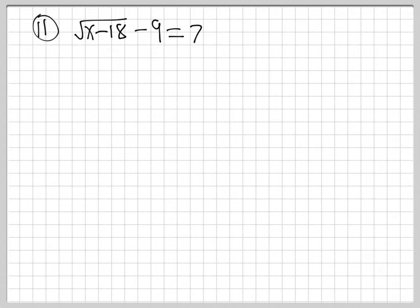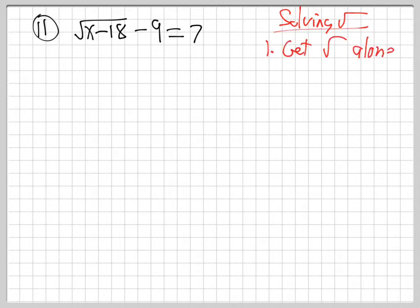Game plan when we have square roots. So solving square root. What do? Step 1, get the root alone. Step 2, parenthesis 2 power, parenthesis 2 power. Because you get in the theme, these are just opposites, aren't they? When we have a root, we 2 power. If we have a 2 power, we root. They just undo each other. But first you've got to isolate the thing, right? So first, we've done this several times today, huh? First you have to isolate that root, get that root alone, and then do the parenthesis 2 power, parenthesis 2 power on both sides.